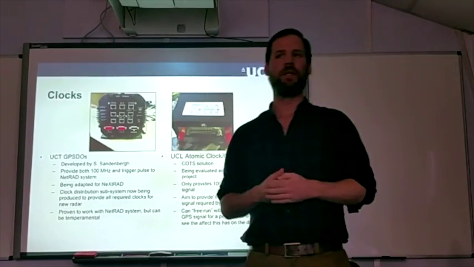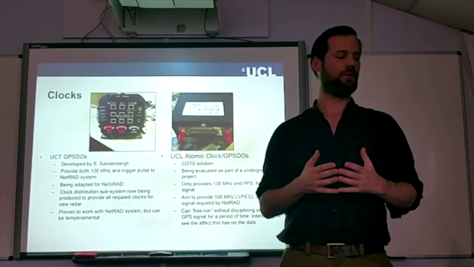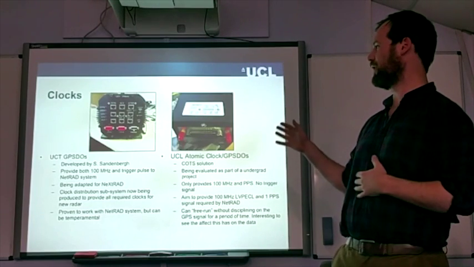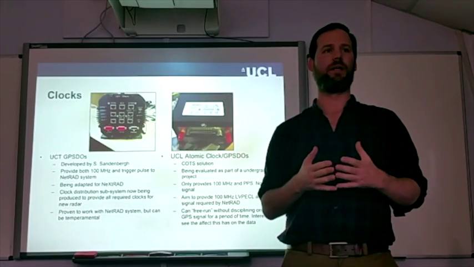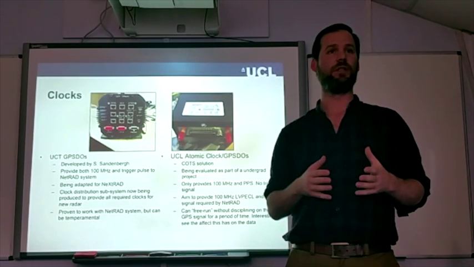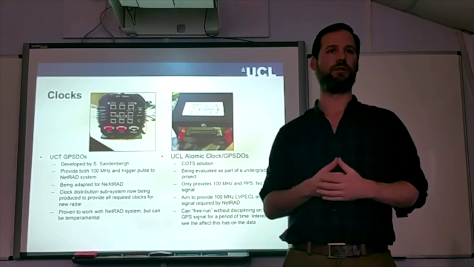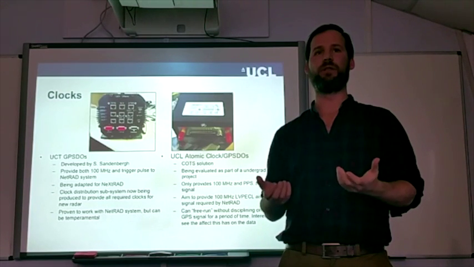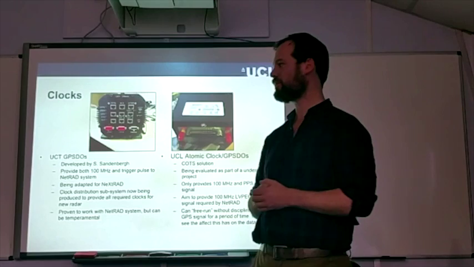Now on to the clocks. The Cape Town clock is shown on the left, and the UCL clock is shown on the right. The Cape Town clock was developed in-house by Stefan Sandenberg, and this was a few years ago now, and probably before it was readily available to purchase such units. And that allowed us to do these wireless measurements, and it was a great achievement, this combination of UCL and UCT, and helped us a lot.